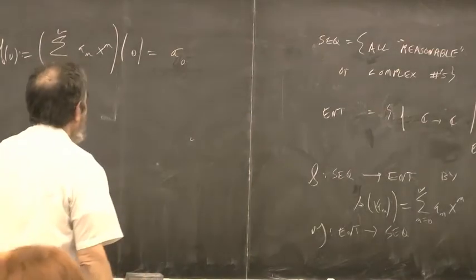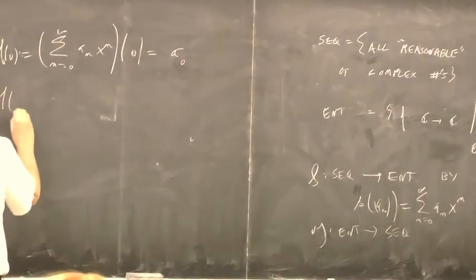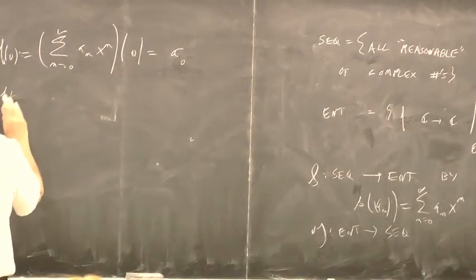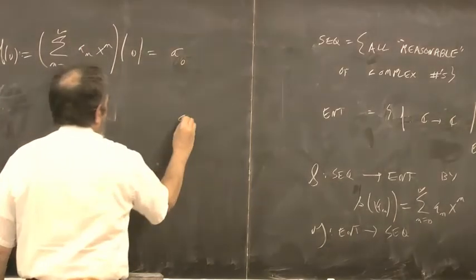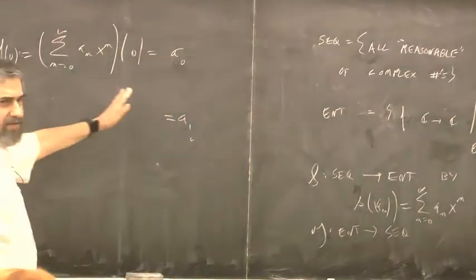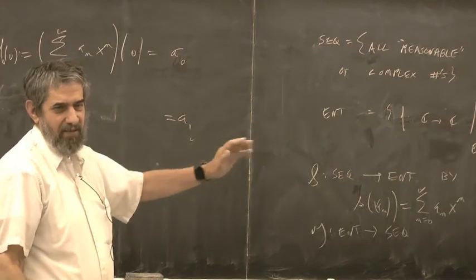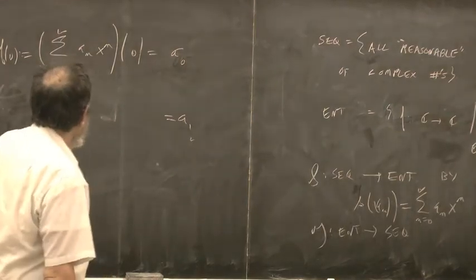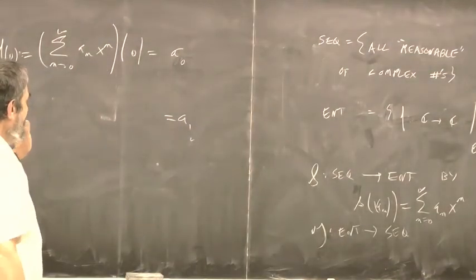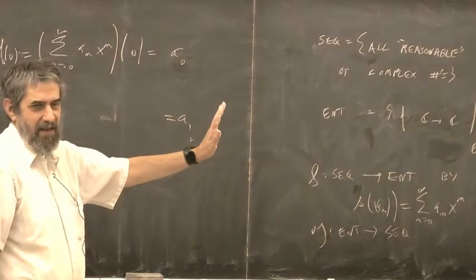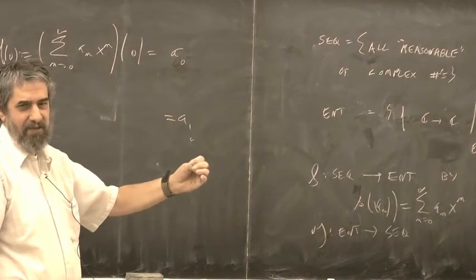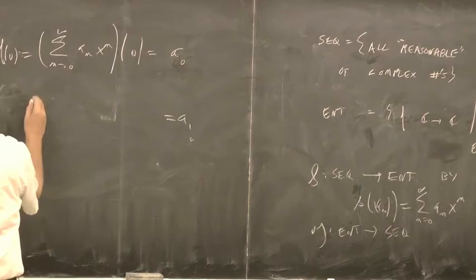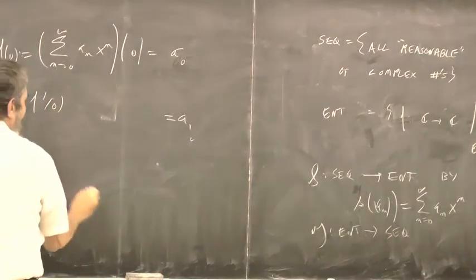All right. How about the other, how do you get f of 1? How do you get a sub 1? Well, we know that we can differentiate term by term. When we do, of course, the a sub 0 is going to go away. All the higher powers other than x are still going to result in 0 when we plug in. So we're just going to get f prime of 0.